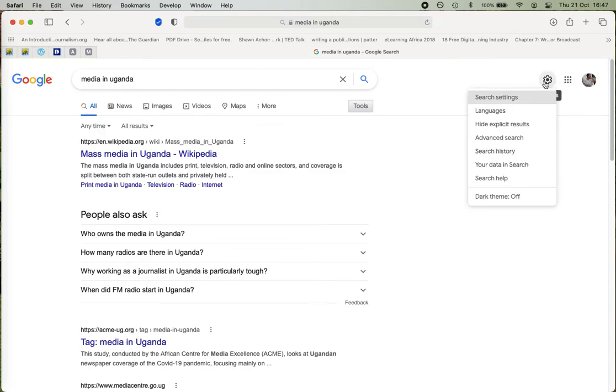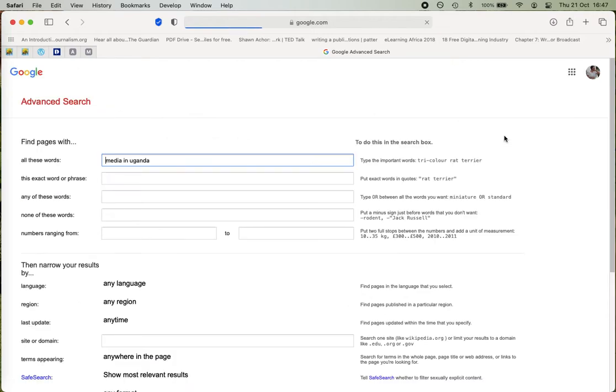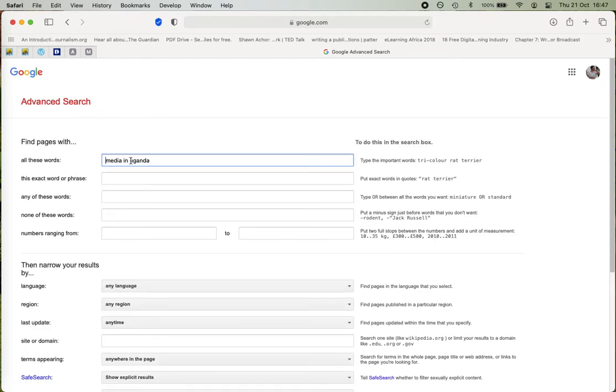Of course, the other way is to do the advanced search by clicking on this settings tool and then clicking on advanced search. So here you're asked to be very specific in what you want to find. So as you can see, all these words, since I don't have any quotes, or I can choose to have an exact phrase.